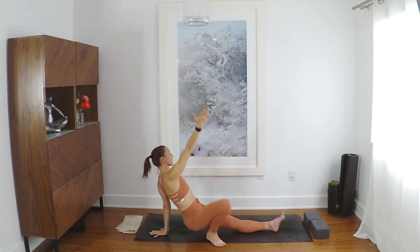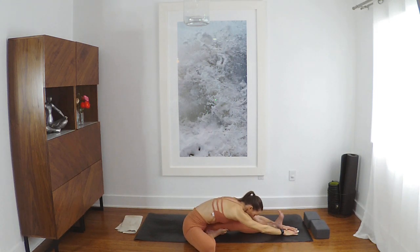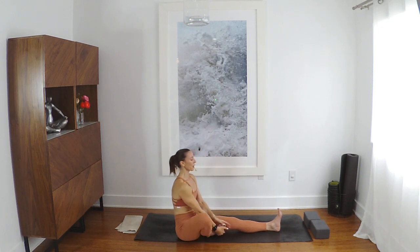You're going to sit down on your left hip. Right foot's going to come to your inner left thigh, just the same shape you just had in tree pose. And you're going to come forward, Janu Sirsasana. Lengthen with your breath in. Soften with your breath out. Inhale, lengthen up.